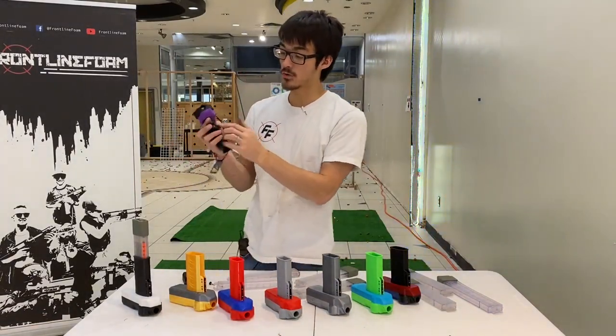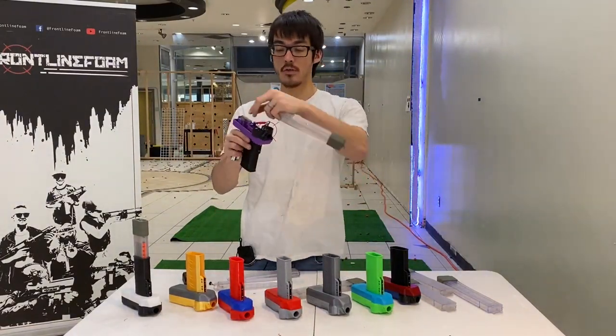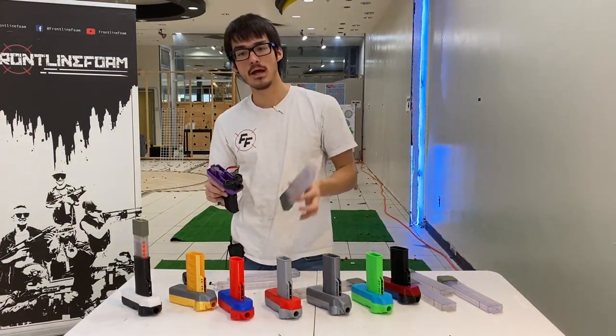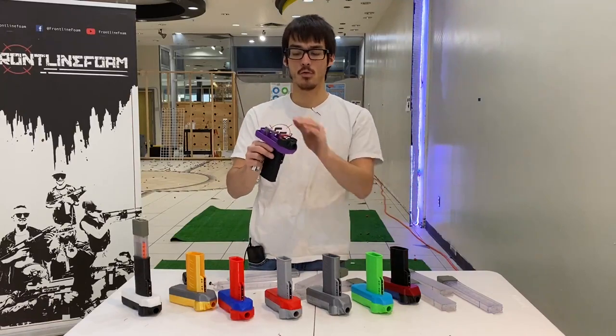If the wires don't burn out, then your switches might burn out, in which case you need to replace the switch. If you load too many rounds, your darts will have too much pressure on the pusher and the pusher won't have enough torque to push the darts through. Just use a 15-round mag, maybe an 18-round, but don't try to cram 20 rounds into your 15-round mag because you'll have too much force on the pusher.